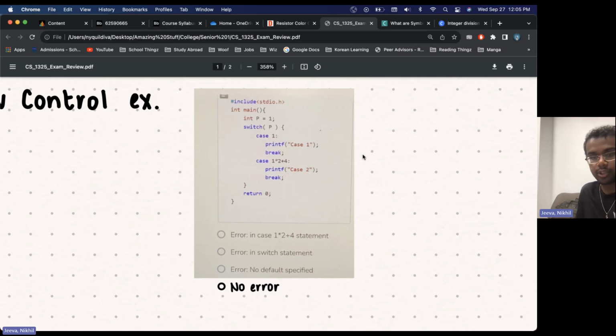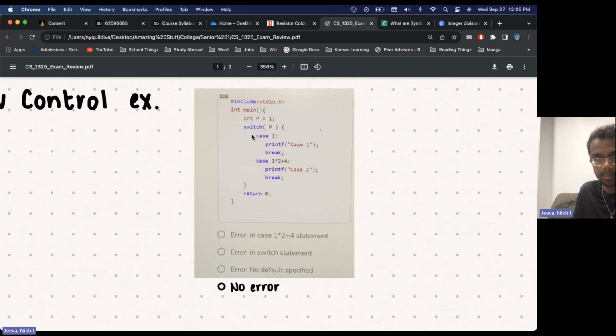What might trip people up? In the case of this statement, it's okay because it evaluates to an integer. You need this value to be an integer, so whatever's in here also needs to evaluate to an integer. So you can't have a double p. If it was double p equals 1, you can automatically say it's wrong. And so you have 1, and then obviously this evaluates to an integer as well. It would be 6.